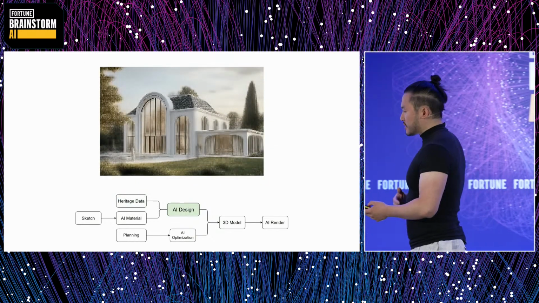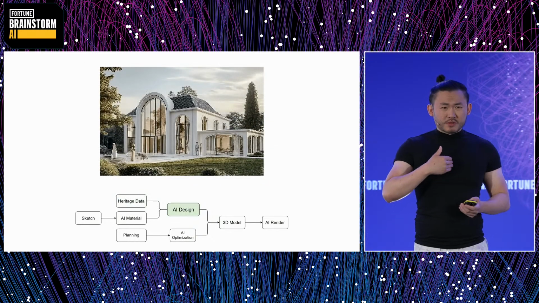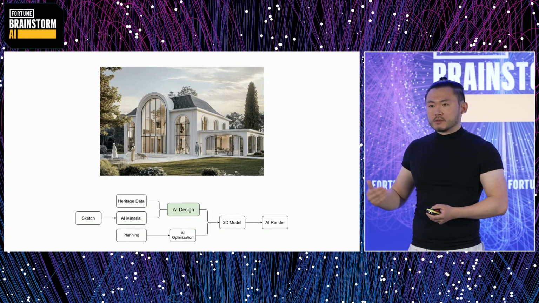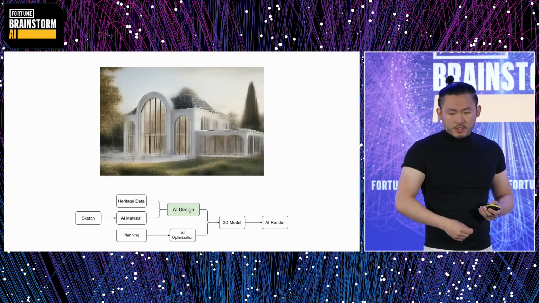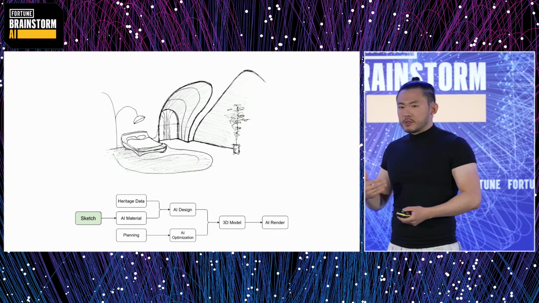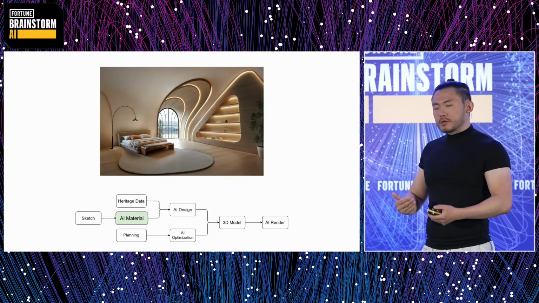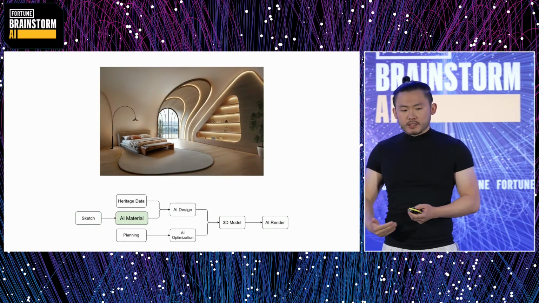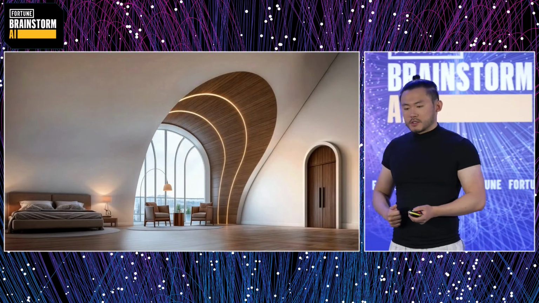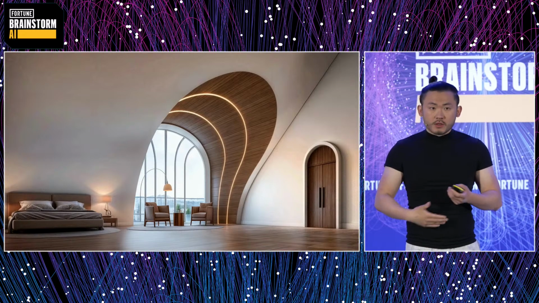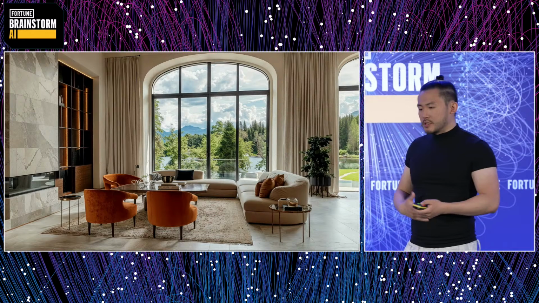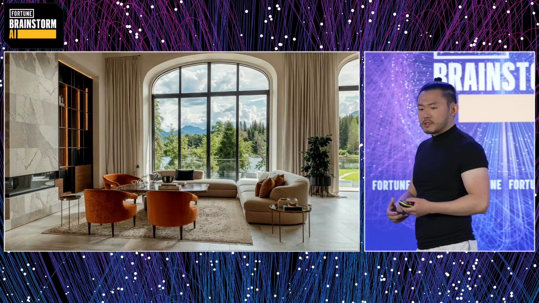We go through a process of using diffusion in order to explore ideas alongside the heritage database and contemporary prompting as well. And of course, just with a simple sketch of an idea that we have, we can convert that quickly to AI to get materiality. And that eventually leads to us constructing the 3D model and the final rendering. And as a result, it's a completely intentional process where we really create final results.